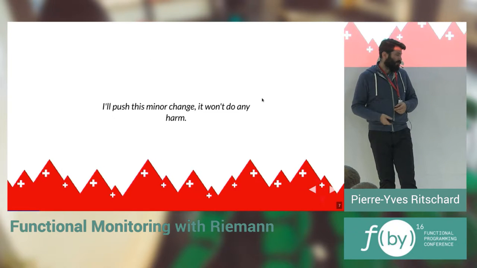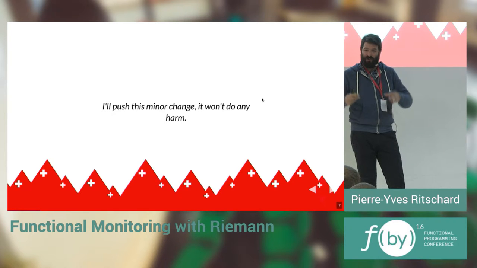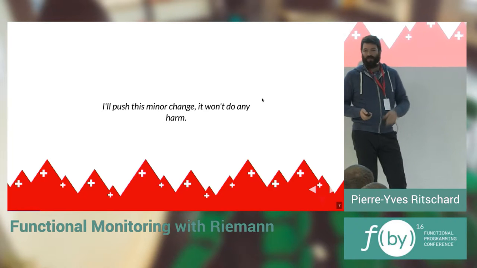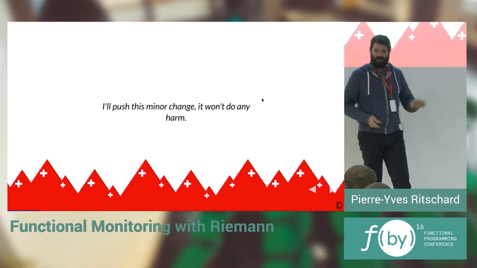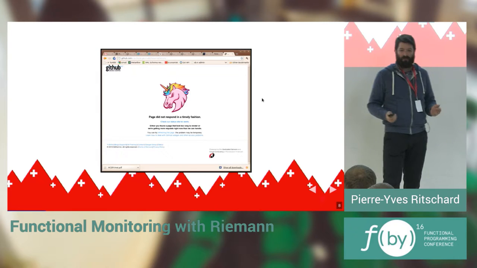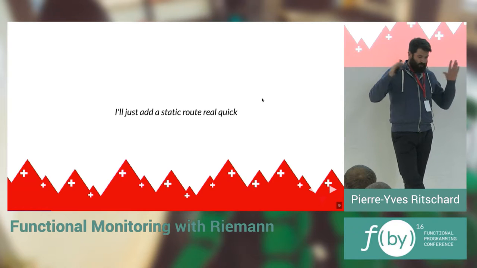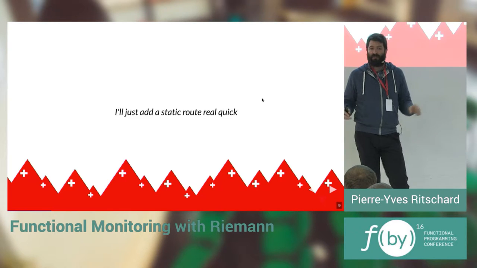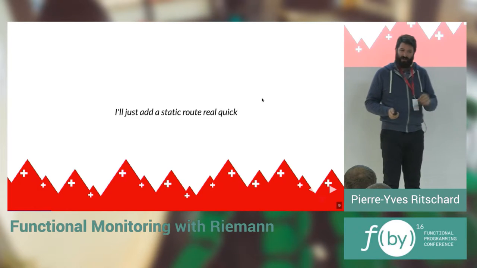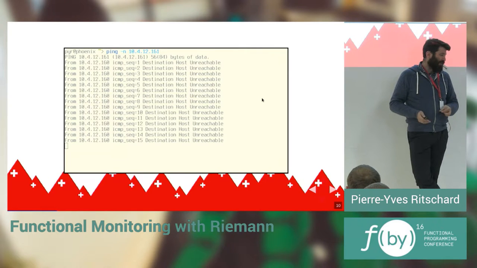And I'll give you two small examples, right? As software developers, you work on rather large code bases and you have this map for your code base in your mind. And for some changes, you might think, well, this one's going to be easy. I know that part very well. I can just make this quick change without unit tests or thinking it through. And then you end up with this, right? Or as network engineers, you might think that you have this really good notion of how everything is mapped in your head on the network and you can just add a static route really quick, which won't change much, but is a nice optimization, and you end up with a network that's not working anymore.